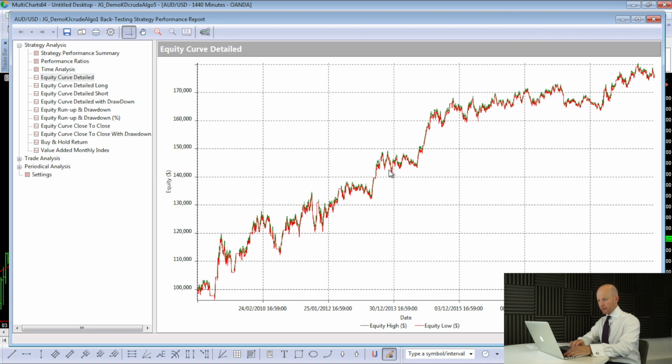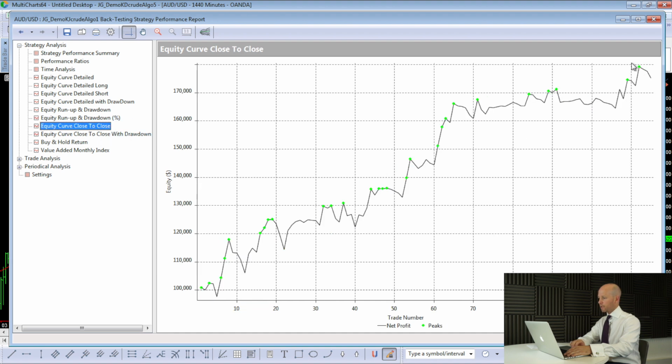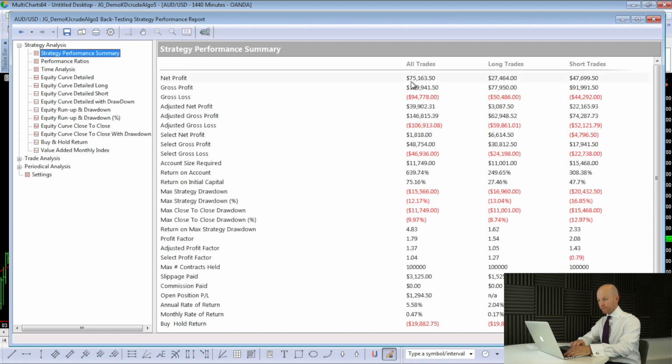We haven't got that flat period here. It's slightly flatter through here, but we've got a better uptrending period here, but we are obviously making new highs. In terms of net profit, we've got 75,000. Remember, with the smaller stop loss, it was only 47,000. But I expect most of those stop loss values would work, which does suggest some sort of robustness in this strategy, which is exactly what we want.